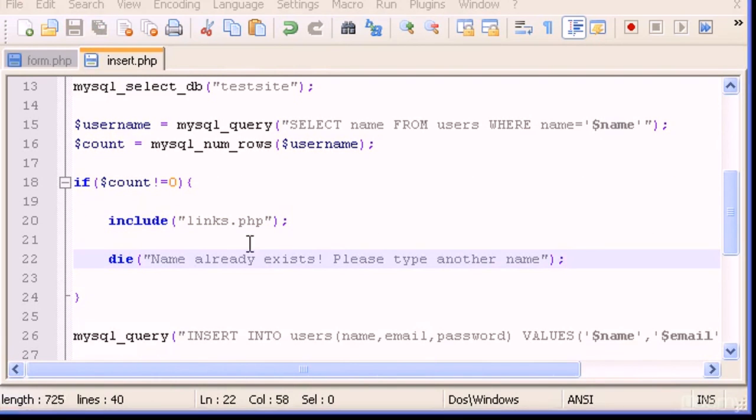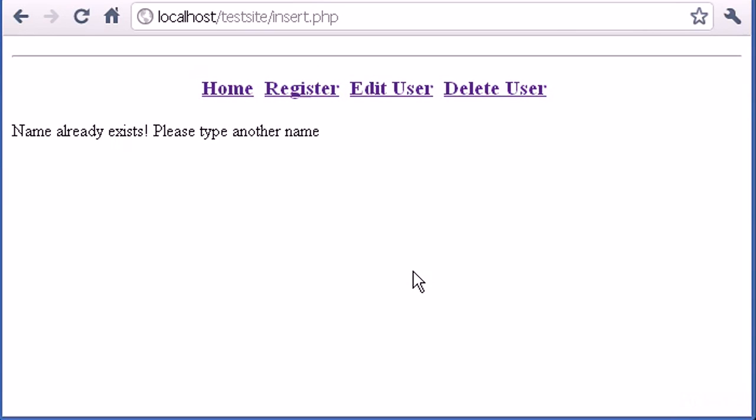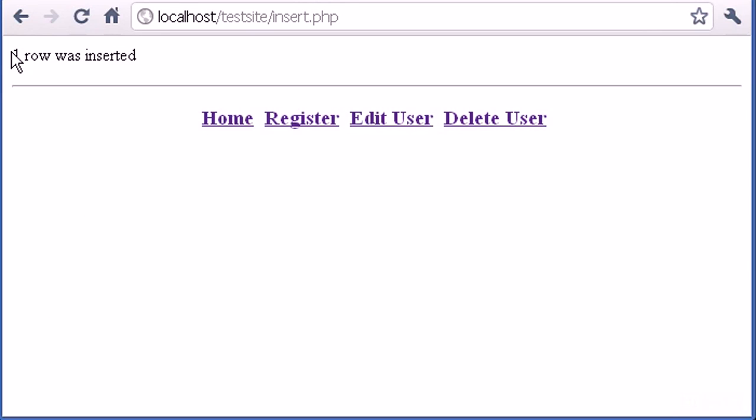Save that. Refresh. And perfect. Name already exists. Please type another name. Perfect. Let's go back. Register. If I type a new name, let's see, HHH. I know that I don't have nobody with that name. Click register. One row inserted.